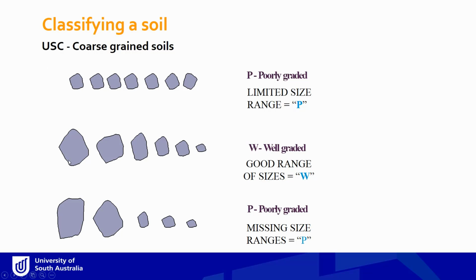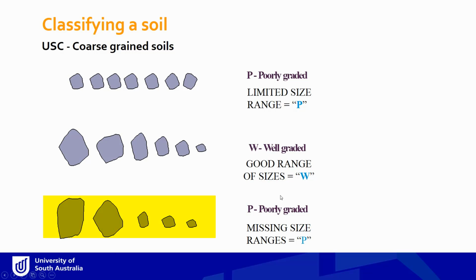If we have a set of particles which looks like this, we can see there are different size particles and a reasonable variation in size as well. So what will happen? This will be able to form a much denser or compact mass. Now, what if a soil forms a denser or compact mass? It has a much higher number of particle contacts. On top of that, it also has less degree of freedom for the particles to move. That means it will behave as a stronger soil.